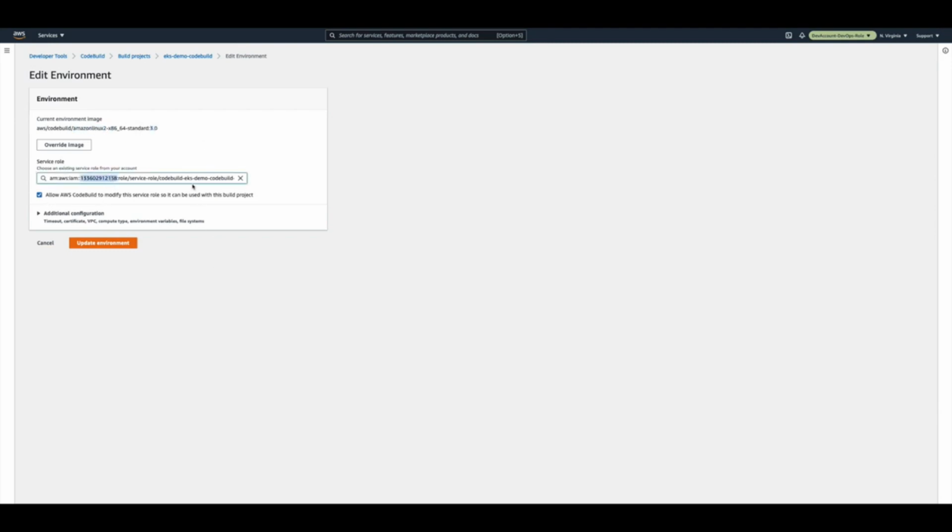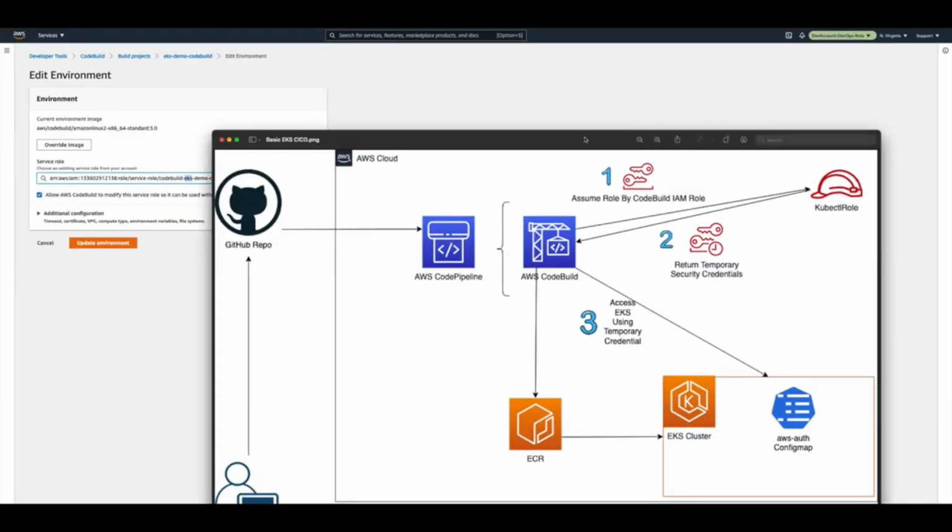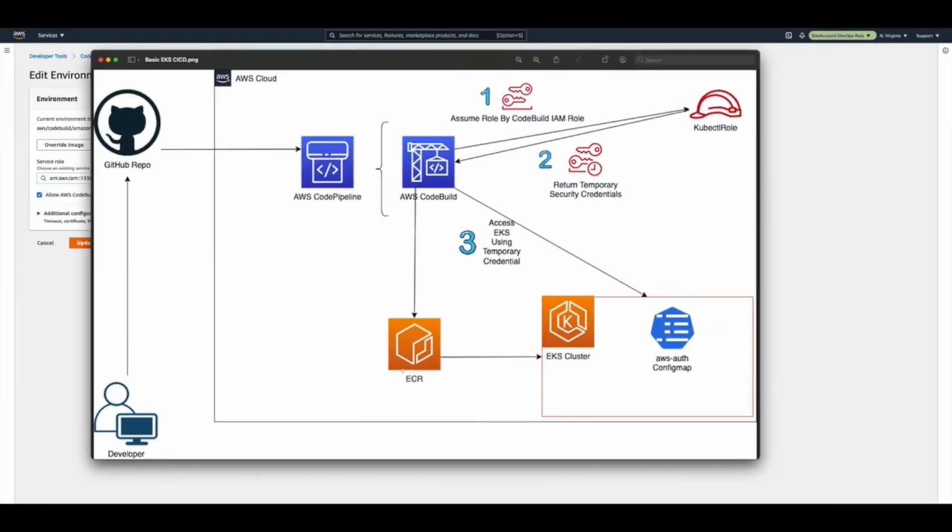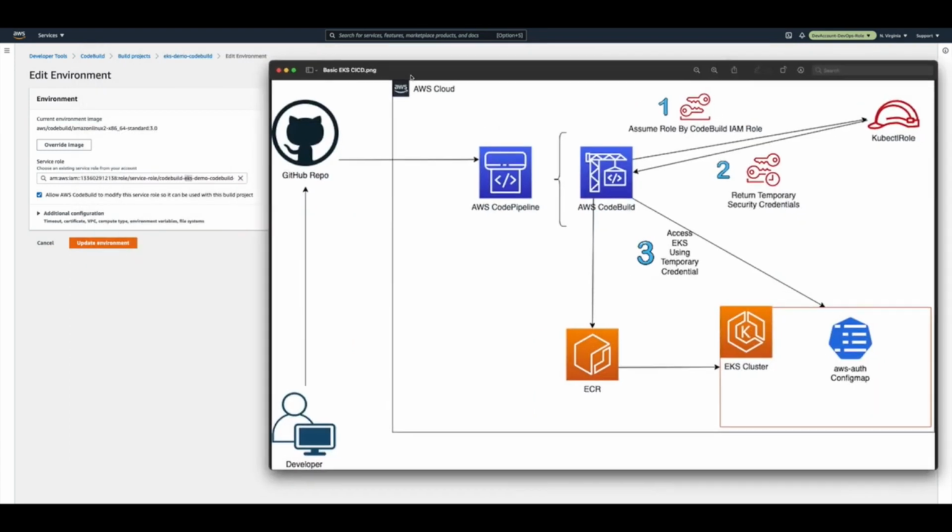This service role is something we have to talk about, because when we execute this CodeBuild, this is the service role it's going to use to access other services like S3 and CloudWatch Logs and so on. In our scenario, we have two services: one is ECR, the Elastic Container Registry, the container repository, and the other is the EKS cluster. For accessing the EKS cluster, as you know, we have patched the AWS config map with one of the roles to access the Kubernetes cluster. Later we will go to the Kubernetes part. Let's first see the two services we are going to access through the service role.